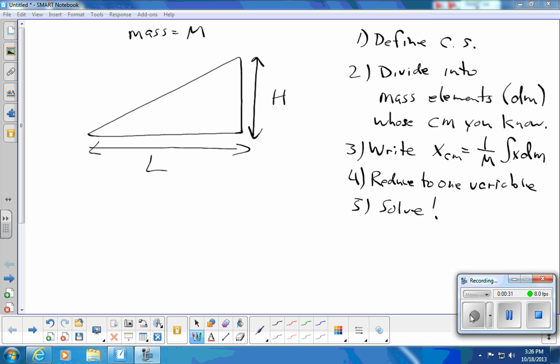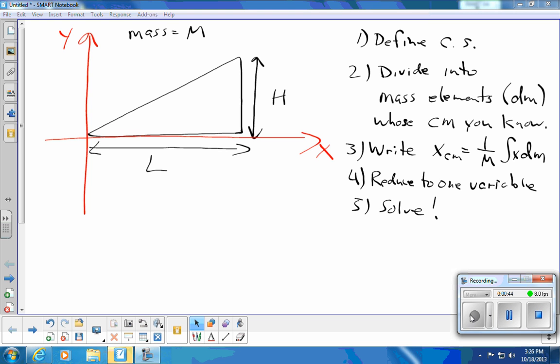And I will do that by placing, in this case, the narrow end of the doorstop at the origin of a coordinate system. I've got my y-axis pointing up and my x-axis pointing to the right. It is possible that you can set up a coordinate system and make this problem easy or hard to do, but you definitely have to. There might be one better way and one worse way to do it, but you definitely have to start off with a coordinate system in place. You might change your mind later on. This one's going to work for this problem.